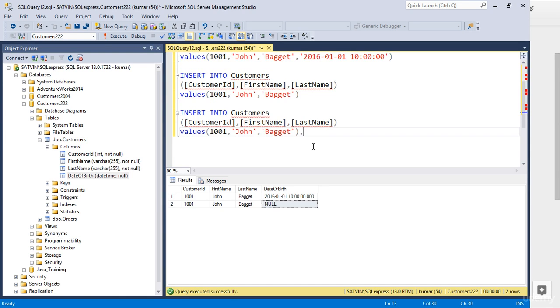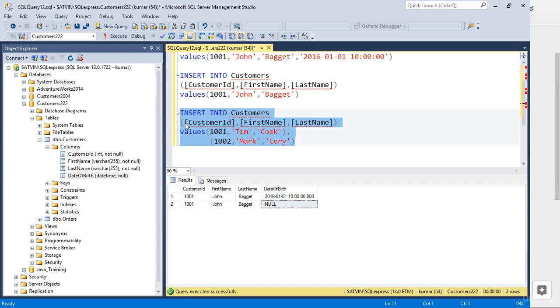And then all you have to do is provide a comma and then give another set of values here, 1002, and then Mark Corey. So that's my first row or first customer data, and then this is my second customer data or second row. So the rows are separated by commas.